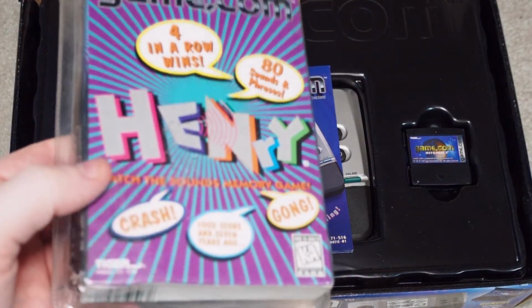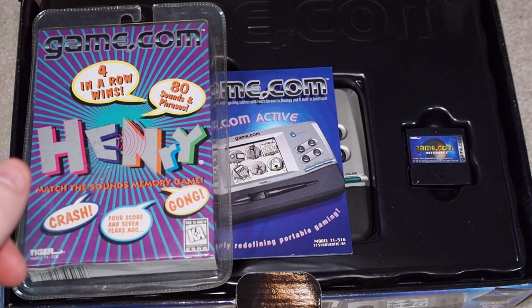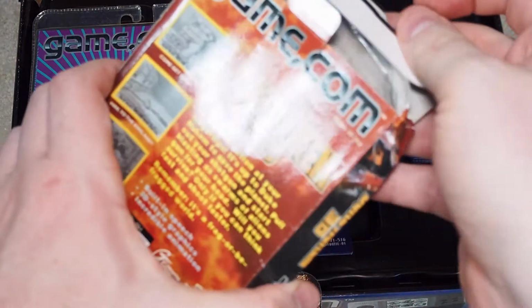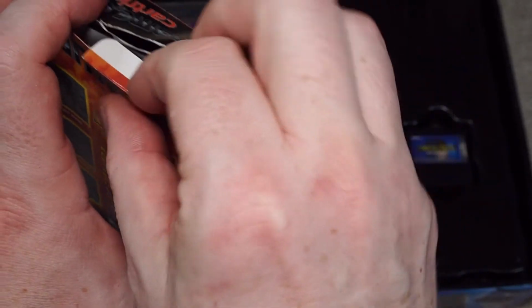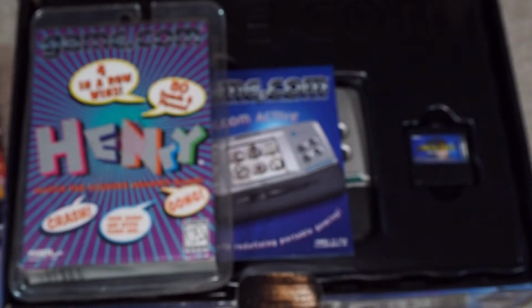So we have that Henry game, that's still sealed in the space plastic, as I like to call it. We have the crushed Duke Nukem box. I don't know why all my boxes end up getting crushed, even when they're all stored nice. It must just be the humidity or something. This one looks like it's definitely been stomped on, but humidity must just ravage the boxes after a time and make them kind of fall apart. It's unfortunate. So, Duke Nukem 3D.